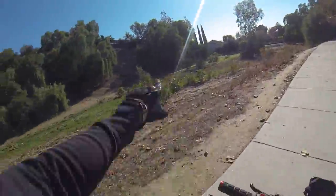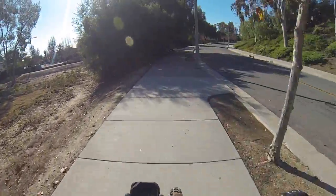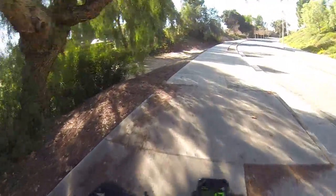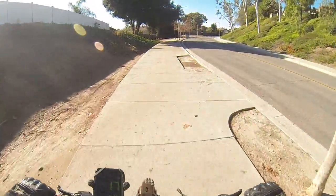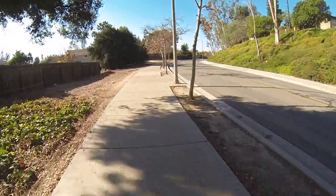I wonder if I can make it up that hill. They say this thing can go up a 45. That's definitely a 45. Oh, no, it's not. That's probably like a 40. Not a lot of people can get up that on a regular bike, and when you're walking up it and you put your arm out, it's like you can touch the hillside.